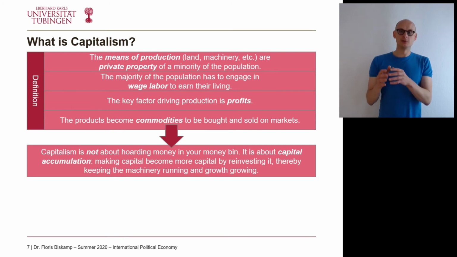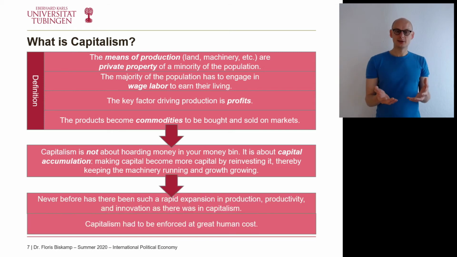In theory, you build some kind of small factory, and then you have people work in the factory and produce stuff there. And if you're lucky, after a year, you might have $1 million and $100,000 more, and so on and so on. So your capital becomes more and more capital, and this capital becoming more capital is what we call capital accumulation. And by doing so, you keep the machinery of production running and running ever faster, and you keep the growth of the economy growing ever faster.